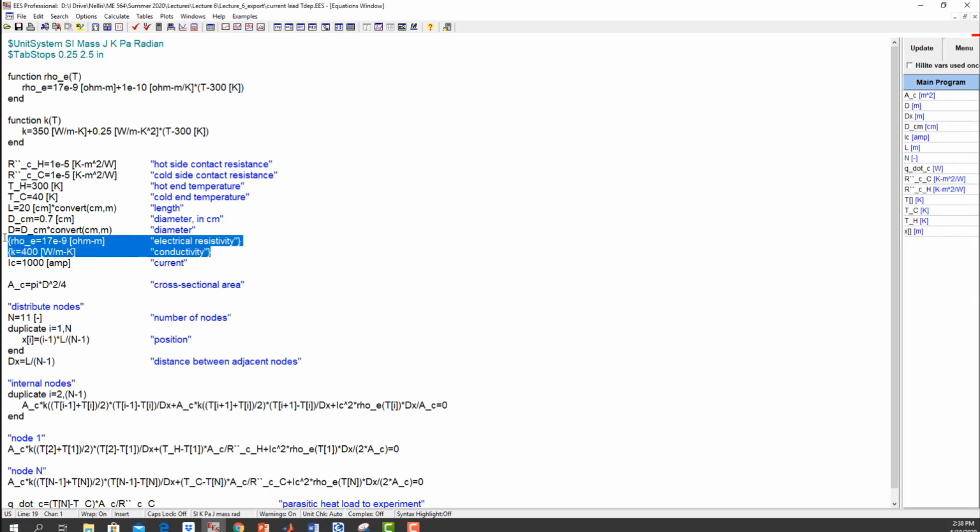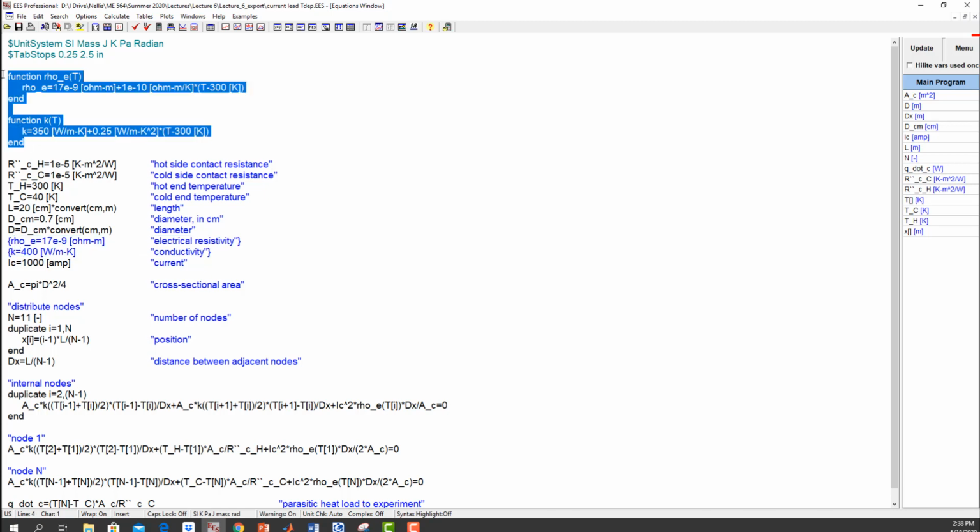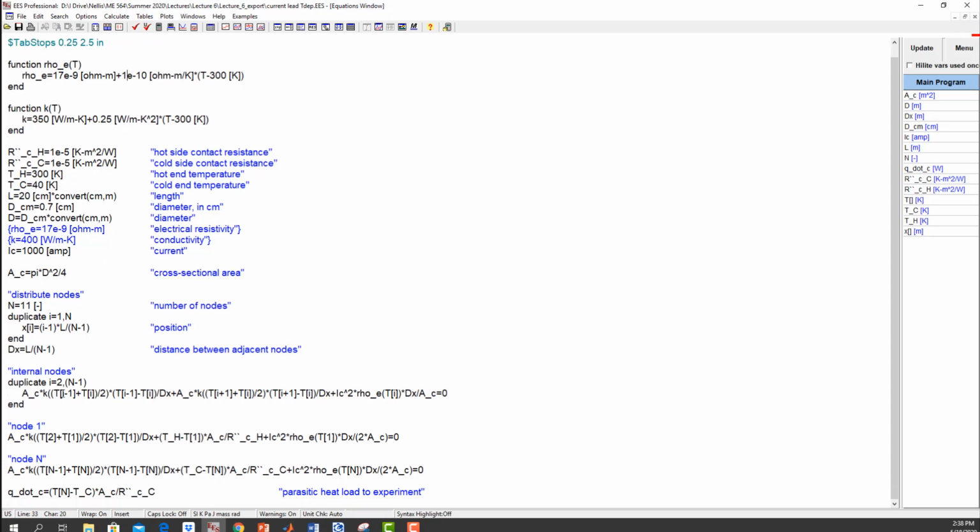The difference is now I'm not using these constants. Instead, I've generated these functions to implement my, in this case, linear variation, right? And then down here, what have I done? Every place I had a k, I've replaced it with a call to that function. So here's a k, and here's a k. I'm using the average of the temperatures above and below the interface. Same thing here, and I guess one more place is here. And then the electrical resistivity is also a function. So this is a set of n equations, but they're not linear equations anymore.